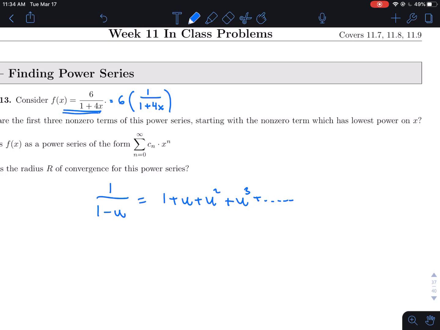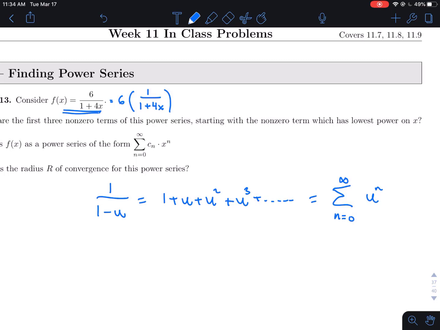I think that these power series are sometimes a bit confusing, especially when you're first getting into them. And so I like to carry around both, and we'll see that each one of these pieces helps us answer part of the question. So the summation notation for this, summing up from n equals 0 to infinity of u to the n. That's what that great first theorem that we had in the pre-class video says. It used x's, but we're going to use u's here.